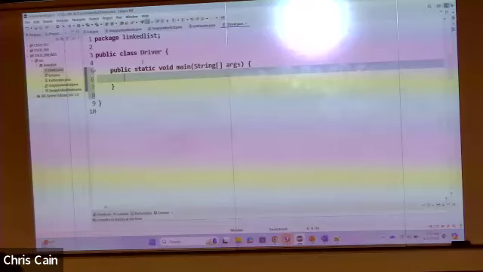So the first thing we should probably do is make a list. We now need to define the type of this list. We can't use a generic inside of a main. So we are going to make doubles. The reason we use capital D Double is that for any generic type, you need to give it an object. If you want to give it a primitive, you need to use one of Java's built-in wrapper classes.